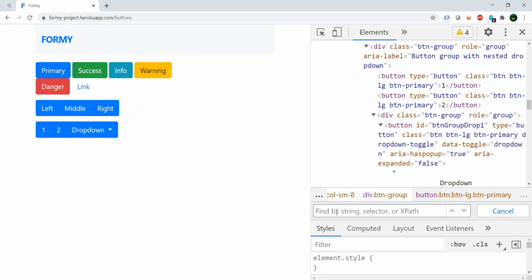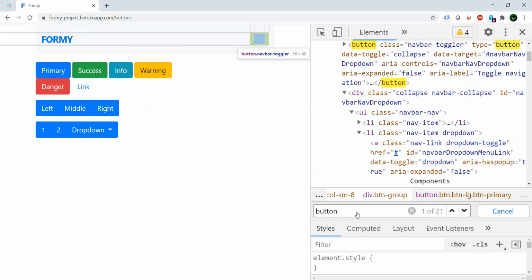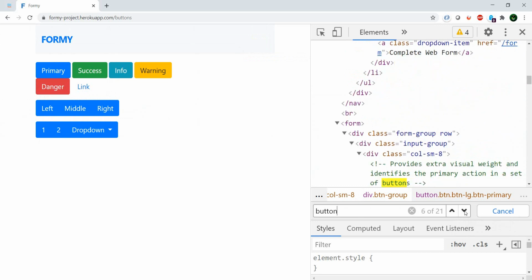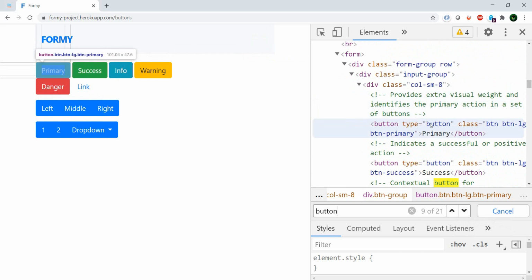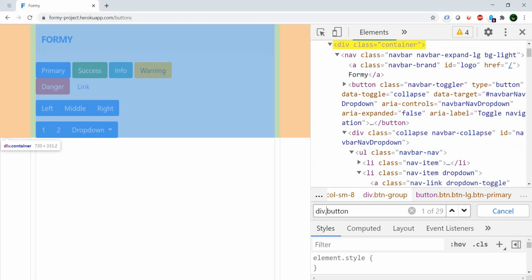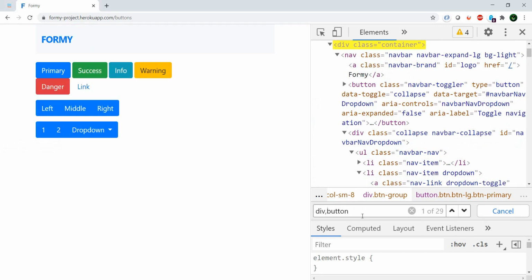If you want all the buttons, it's a little bit of a mix-up because that's also the string search. But the type button is with the button. If you want all the divs and the buttons, you just do it. Sorry, all the divs and buttons, you do it with a comma separator. So in this way, you basically select all of the divs and all of the buttons.